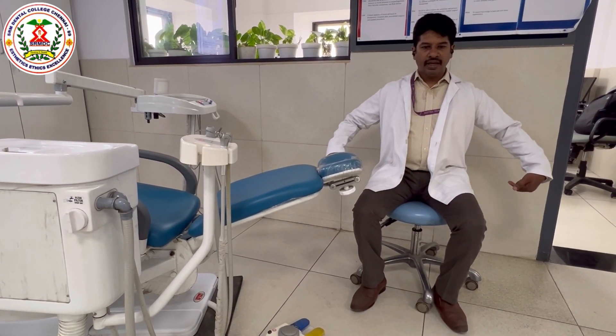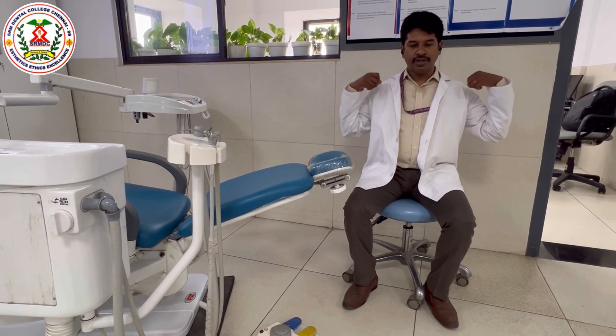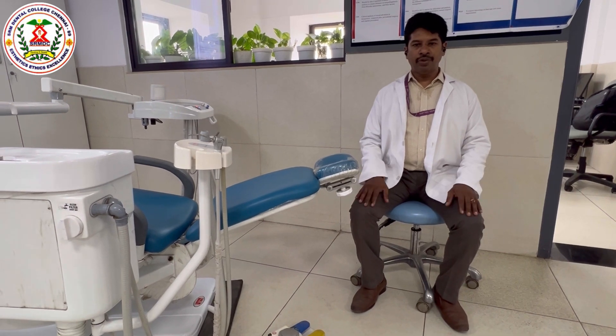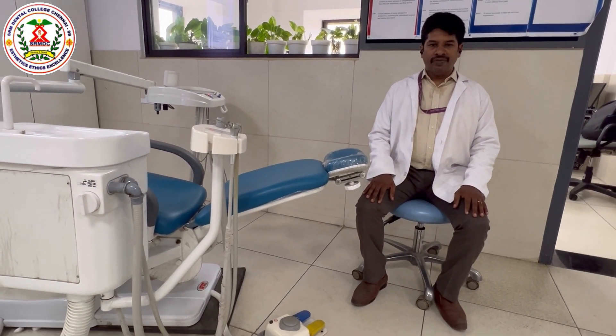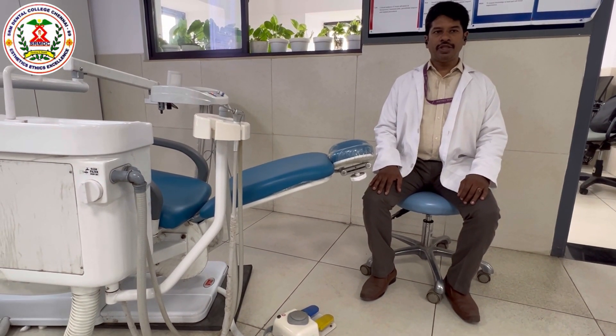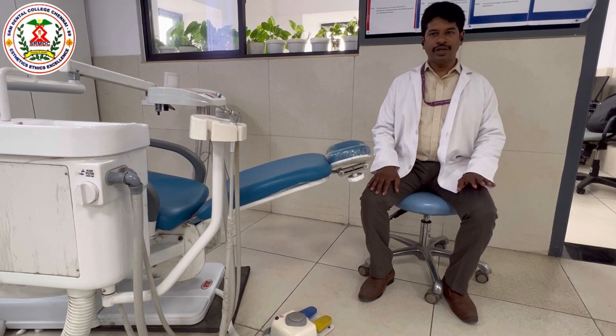You can see three lines — the line running at the hip, the knee, and the elbow — all three are parallel to the floor. This is the neutral position. This is a position where you can hold for quite a bit of time without any strain when you do the procedure, because dentists are prone to lower back injury, and this position helps to reduce that.